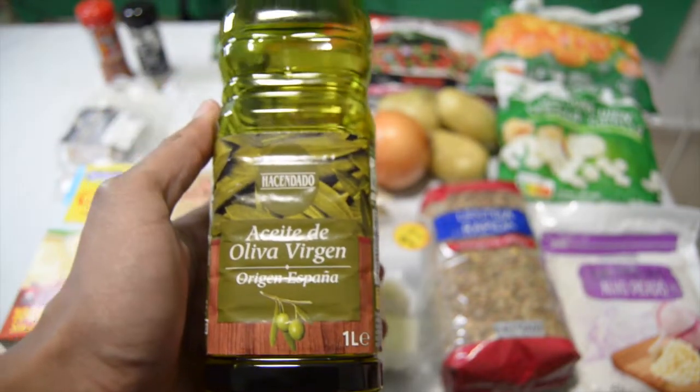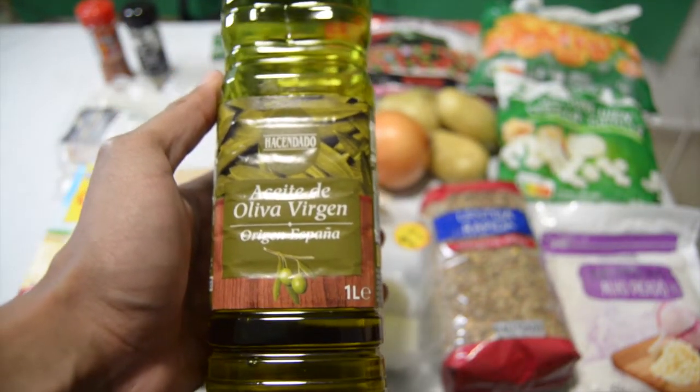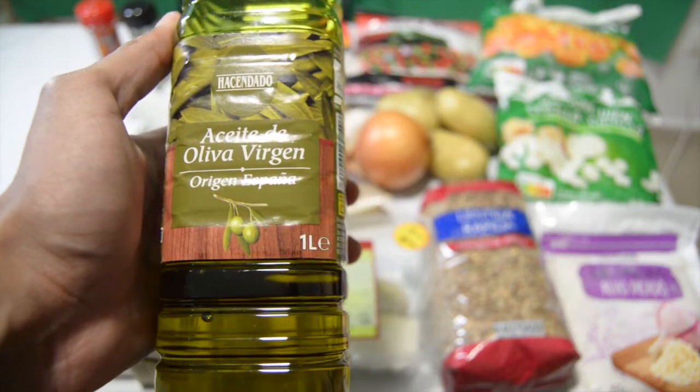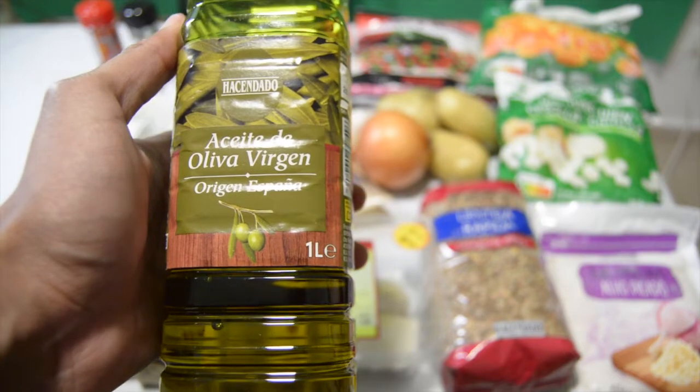We're going to add just a little bit of olive oil, just a tad. From the other things I'm going to add, there'll be plenty of oil, but this is just a little to add, just a little something.